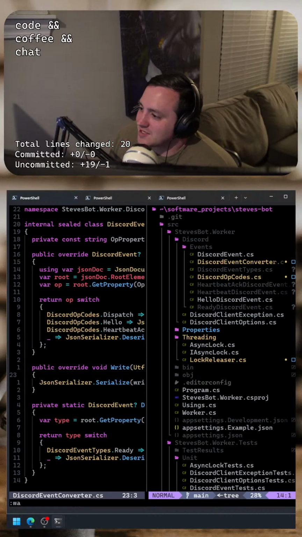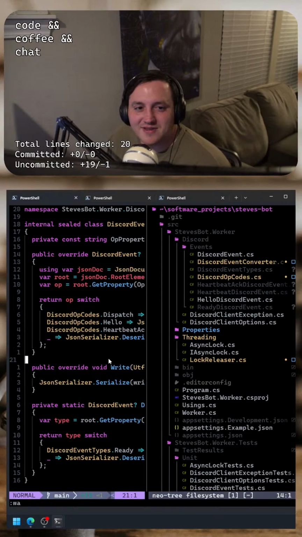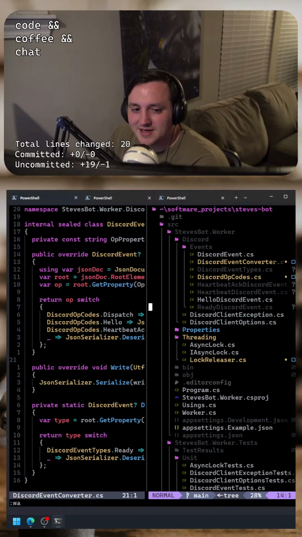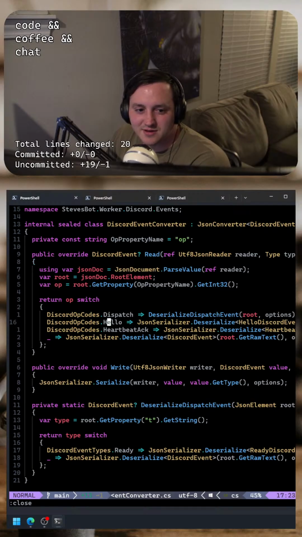I see all the serializers, and my Unity brain goes serialize field. Yeah, this is basically how you deal with polymorphic data.